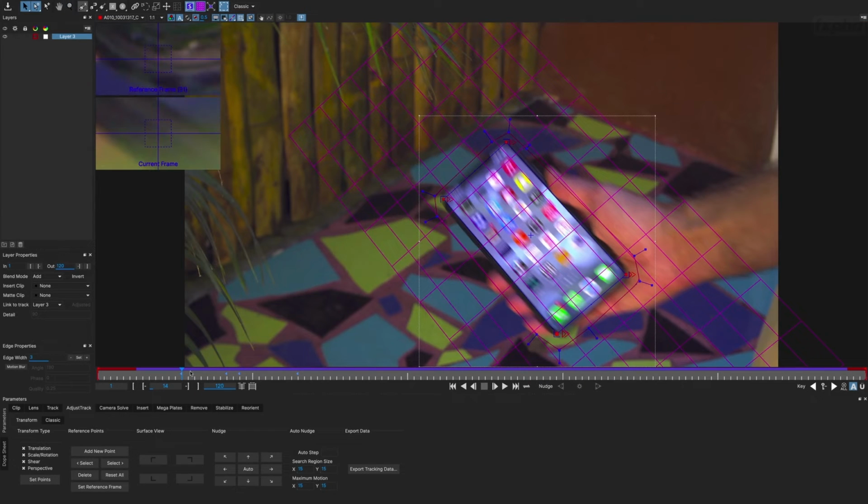And don't overdo it with the keyframes on the adjust track, because that's a perfect way to introduce more problems than you originally had. So use this cautiously.